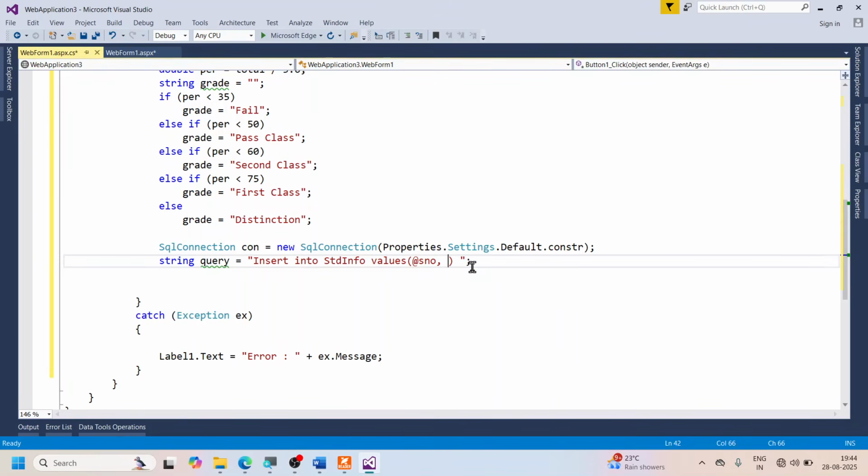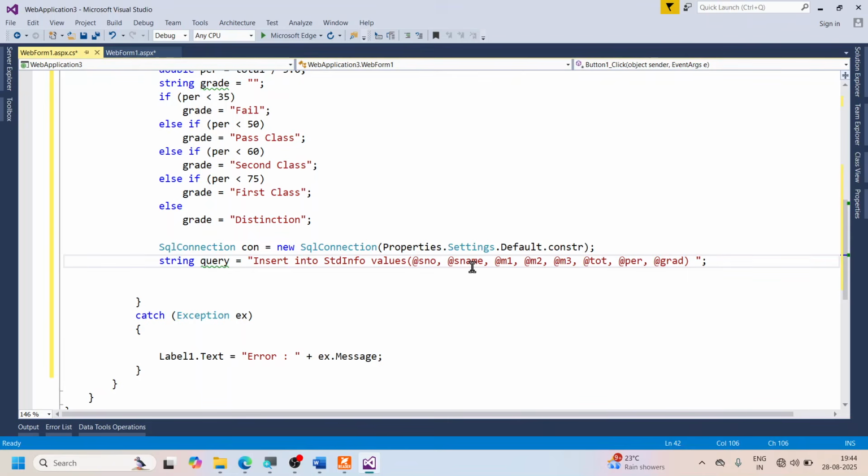First one is student number, second one is student name, third one is marks in one subject. So I'm going to say M1. Next one is M2. Next one is M3. Next one is total. I will just use TOT. Next one is percentage. I will use PER. Next one is, what is this, grade? I'm going to use GRAD, grade.